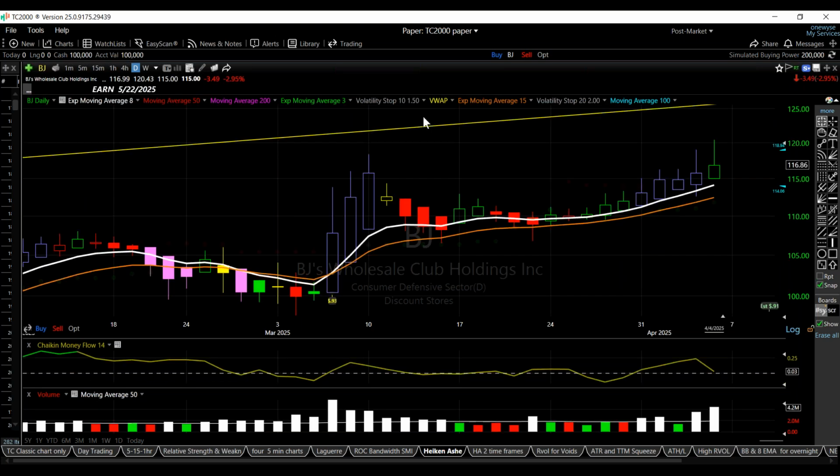BJ's was another one. It's a Heikin-Action reversal candle, and BJ's right here. We had a reversal here. It's moved up. This is actually a confirmation. We're already in an uptrend. This confirms the uptrend is continuing. All right, flat. We got a wick and a tail, but then we got a flat bottom.